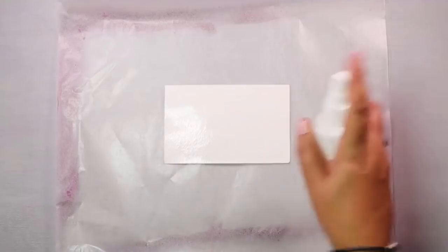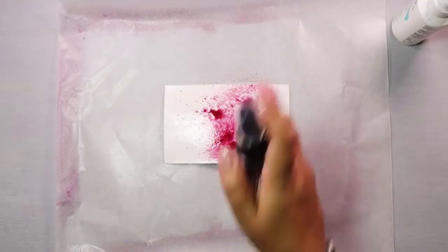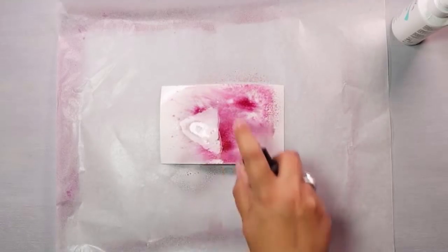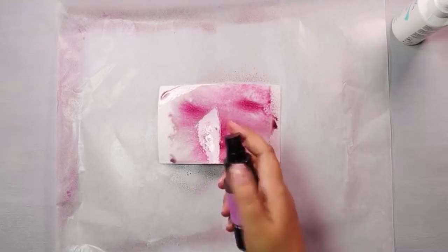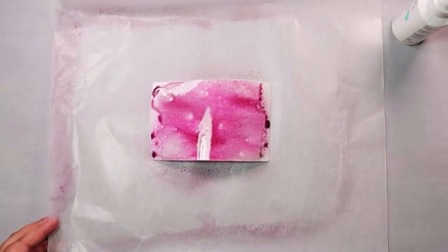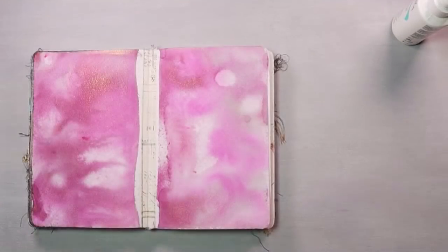We're going to repeat that process on a little scrap piece of paper. So again, water, and then using the same colors, colorizing that little piece of paper. There's no need to dry, just put it aside and let it dry by itself.